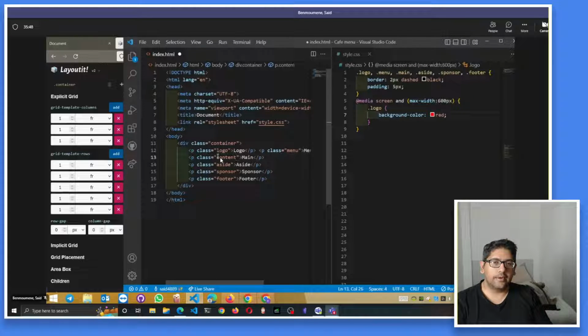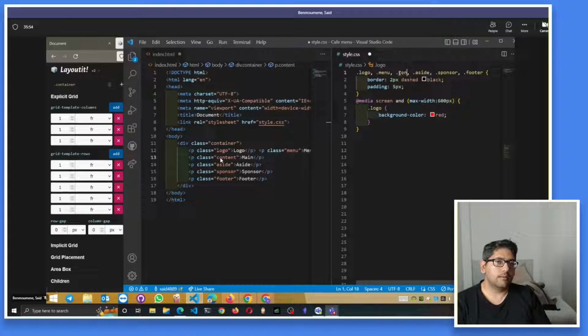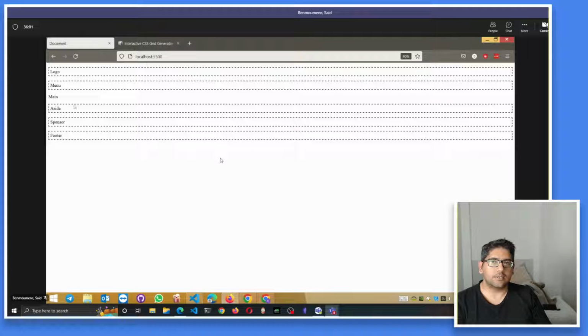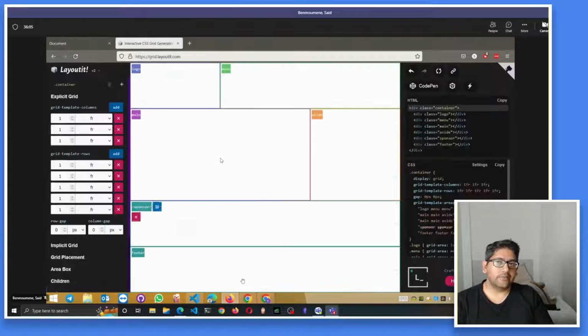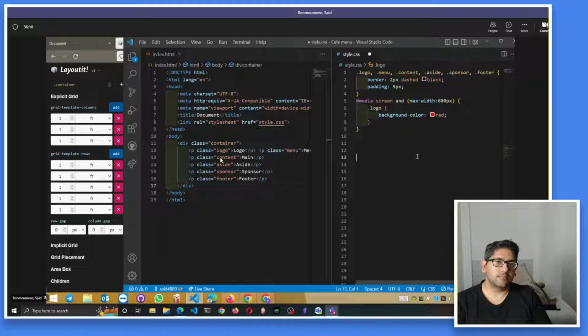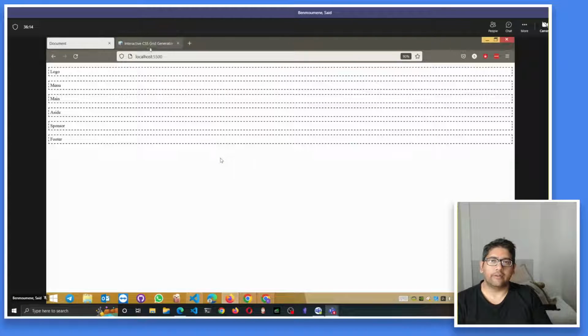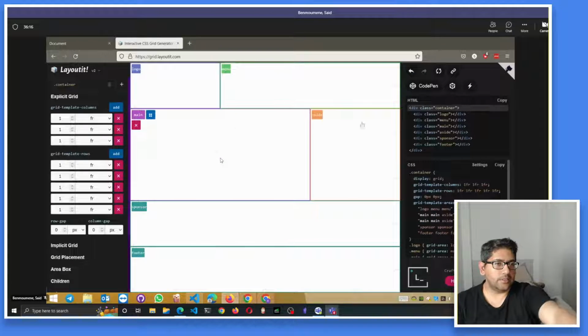You need to then make the correction in CSS. Save the CSS. I don't think you saved the CSS. You didn't save the CSS. Okay, fine. Now you can copy this CSS.